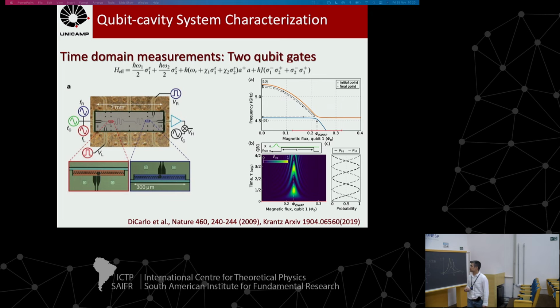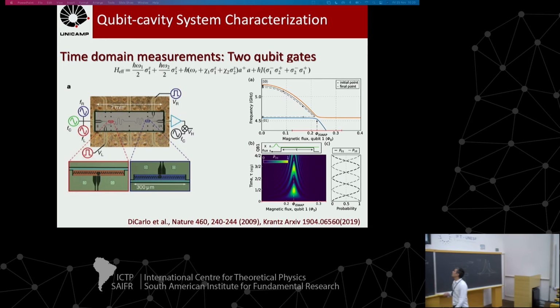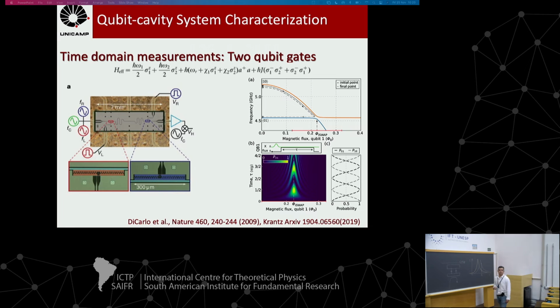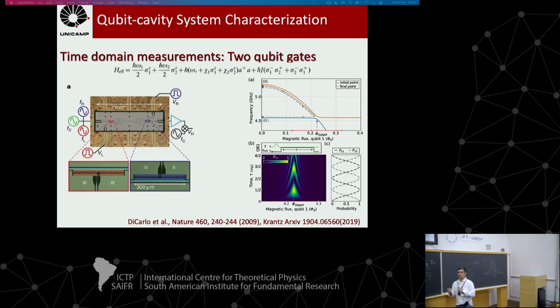Okay. And here is the probability to find the first one grounded and the second excited, or the first one excited and the second grounded, and how this changes with time. Okay. Also, you can adjust this value here: what's the flux you need here, or the energy you need to put the qubit at, and the time to really have the maximum probability to do the protocol you want.